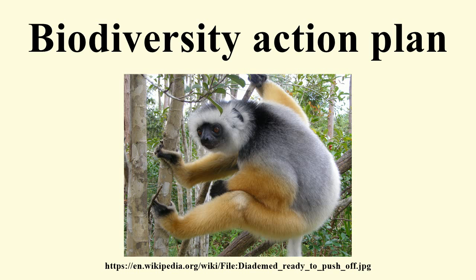The World Summit on Sustainable Development endorsed the objectives of the Convention on Biological Diversity to achieve by 2010 a significant reduction of the current rate of biodiversity loss at the global, regional and national level as a contribution to poverty alleviation and to the benefit of life on Earth. Biodiversity management principles under BAPs include: 1. that biodiversity is conserved across all levels and scales — structure, function and composition are conserved at site, regional, state and national scales; 2. that examples of all ecological communities are adequately managed for conservation; 3. ecological communities are managed to support and enhance viable populations of animals, fungi, microorganisms and plants and ecological functions. Biodiversity and wildlife are not the same thing.